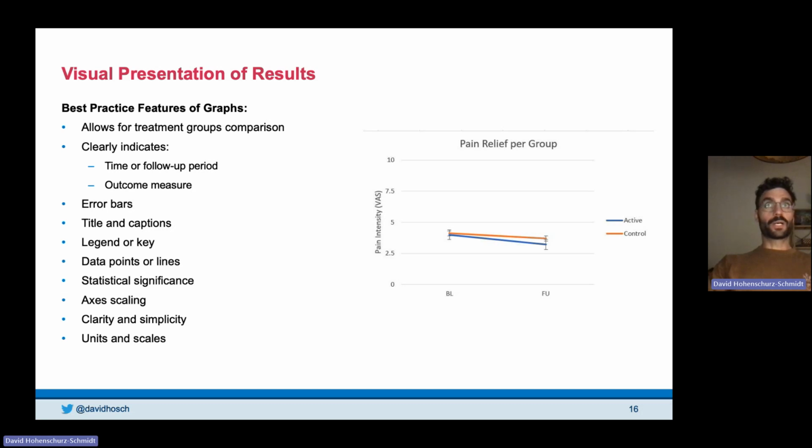What you often find are figures that overdo it, so put in tons of things, put in individual data points, put in multiple outcome assessments, multiple groups, lots of significance testing and asterisks, etc. And eventually you're not able to distinguish anything anymore. So simplicity and clarity, also guiding principles, hopefully.